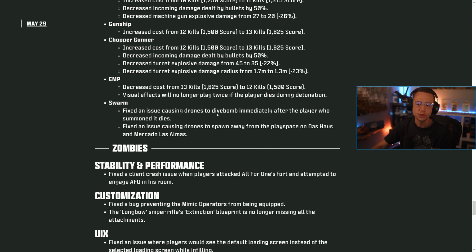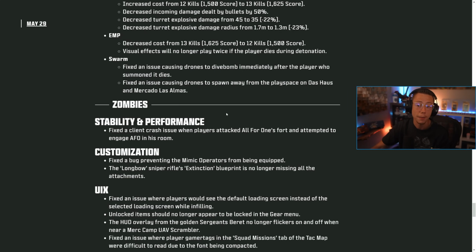In the Swarm, they fixed an issue causing the drones to dive bomb immediately after the player who summons it dies, fixed an issue causing the drones to spawn away from the play space on a couple of different maps.